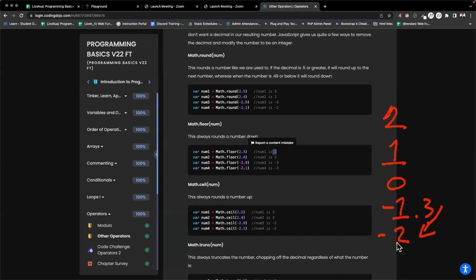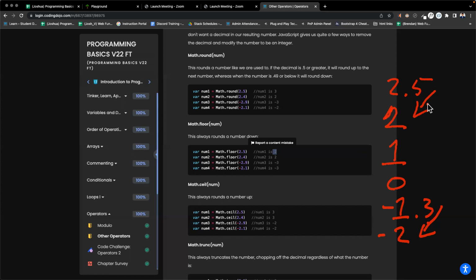If it's -1.9, we're going to bring it down to -2. That's what math.floor does. If a number is 2.5, math.floor is going to bring it down to 2. And so on.